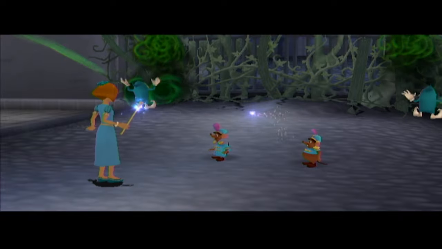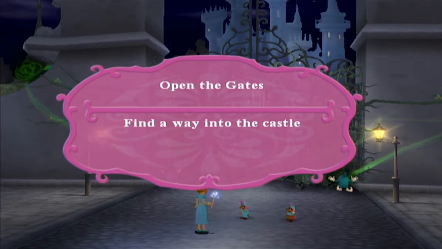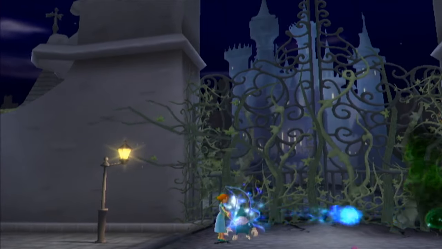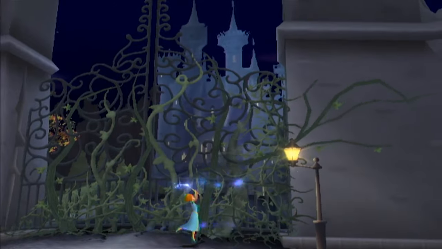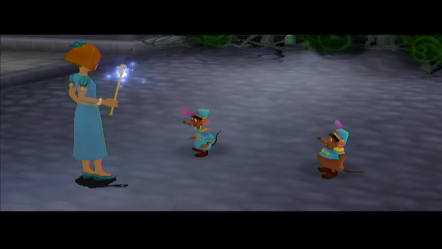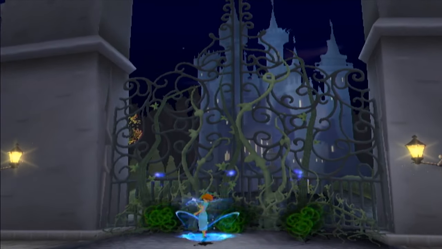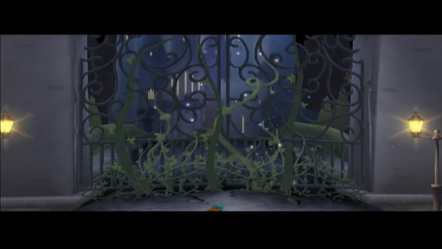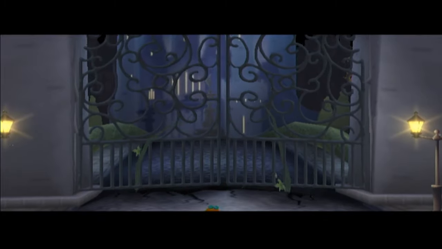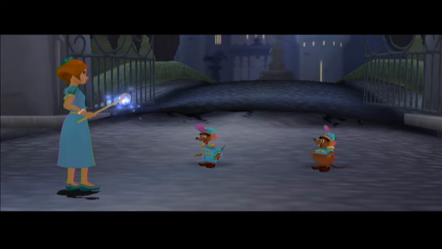Stop the bogs from using their magic on the gate. Open the gates. Find a way into the castle. Bye-bye! That was great! Now try using your magic on the gate to shrink the vines. Find Cinderella! Follow Jack and Gus into the castle.